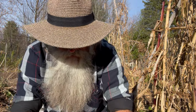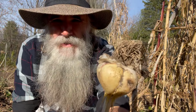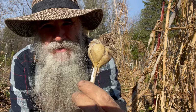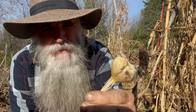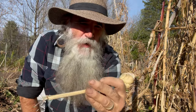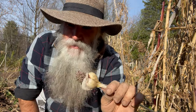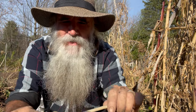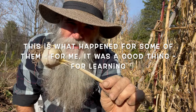Now, if you look at this one, this is what I was saying earlier about it being too wet in the last few weeks of growth of the garlic. I thought I was timing it well as far as the leaves were concerned, but when it was time to harvest, almost all the leaves were dead, and this is what happened. You see, because you need some of those leaves still fresh and green.